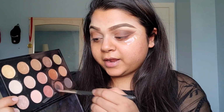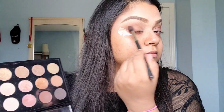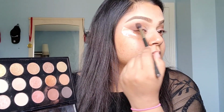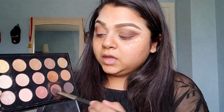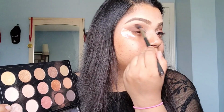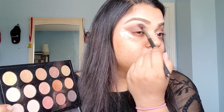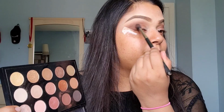So this is how the color looks right now. Let's try the other eye and see how it looks. If you guys need to take some extra 5 minutes to blend your eyeshadow or your foundation, please do so, because blending is the key. And if you blend it right, even if you put just one eyeshadow and you blend it right, it just looks so much better. So this is how it looks right now.